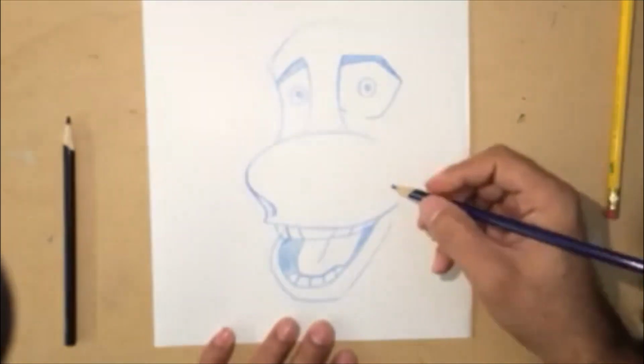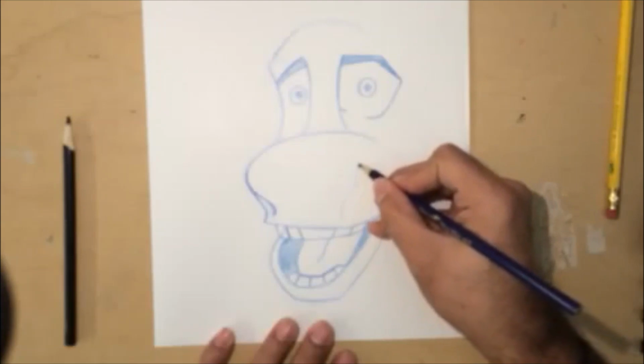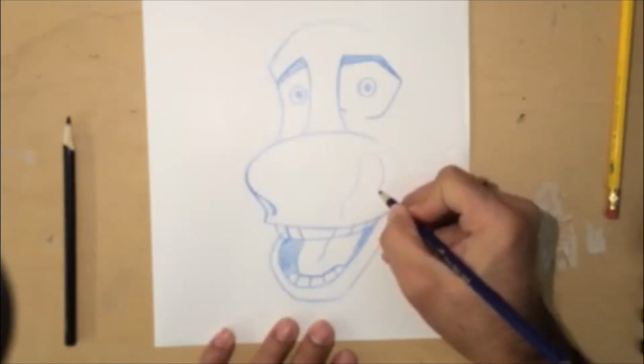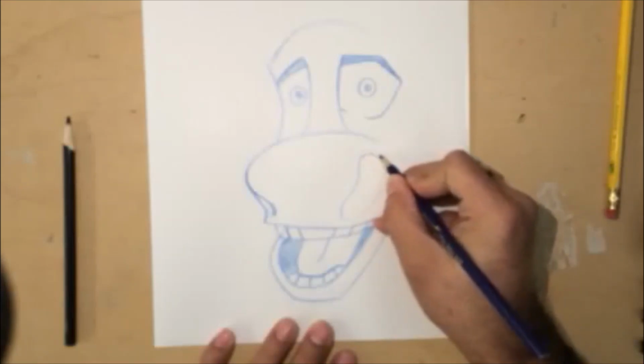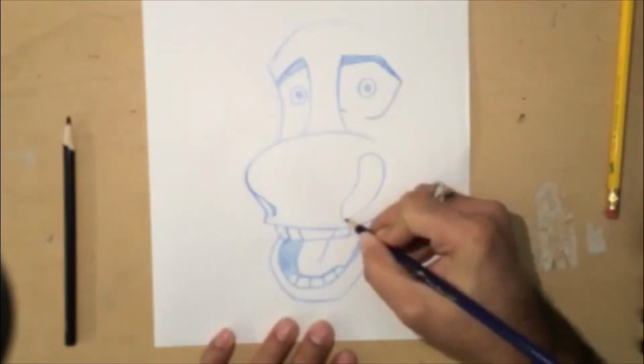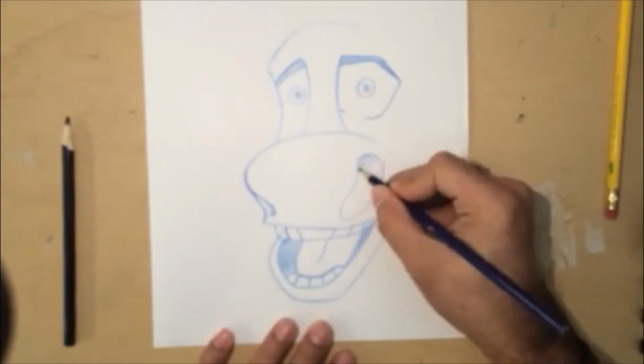On the other hand, however, we've got a very common jelly bean or even a lima bean shape for the nostril. I'm going to want to go ahead and shade that in entirely as well.